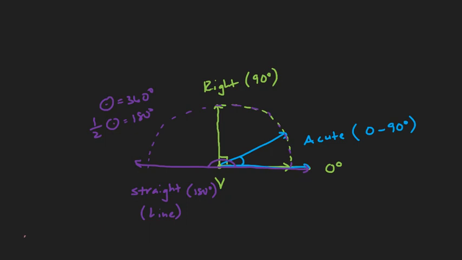And then I'll go back to red, and if instead of going all the way to the other side, I start there and I go to somewhere, say right there. Now this angle right here, that is what we call an obtuse angle. So here in red, that is called an obtuse angle. And an obtuse angle measures somewhere in between 90 and 180 degrees. And this is the gamut of angle measures you will see in this class. So don't really worry about 0 degrees, but acute, 0 to 90, right, 90, obtuse, between 90 and 180, and a straight angle is 180.